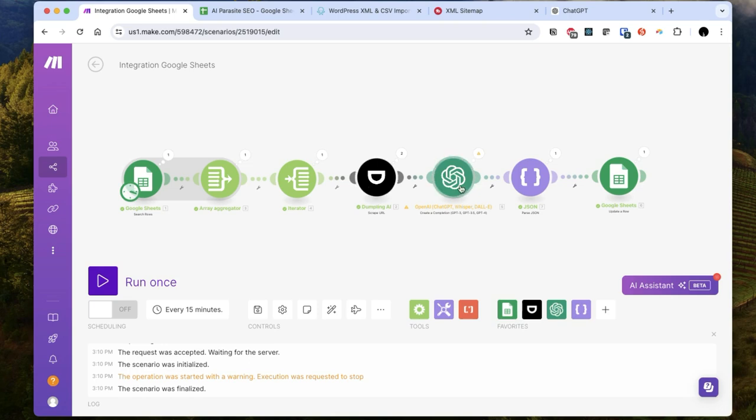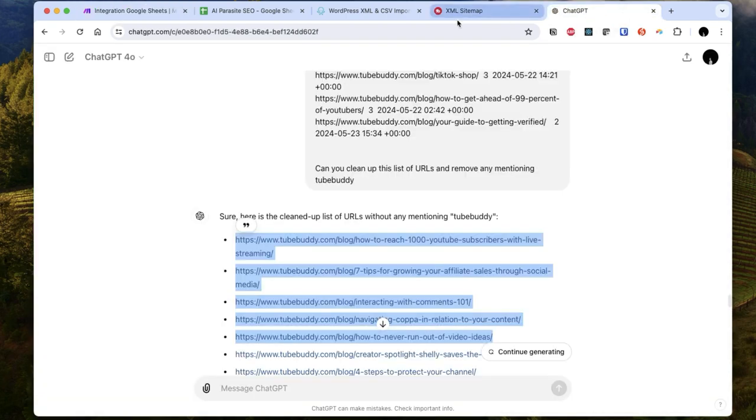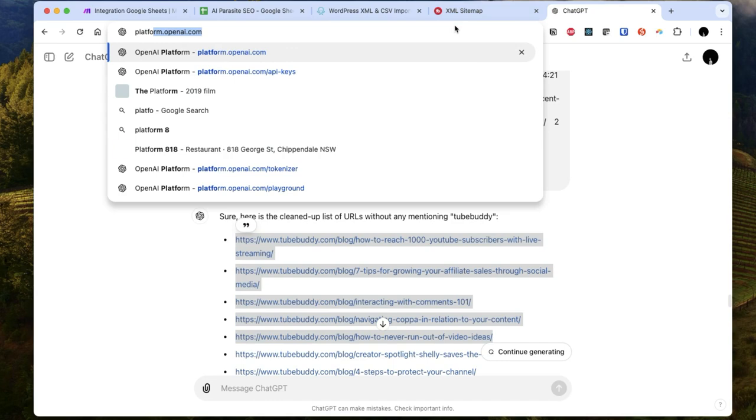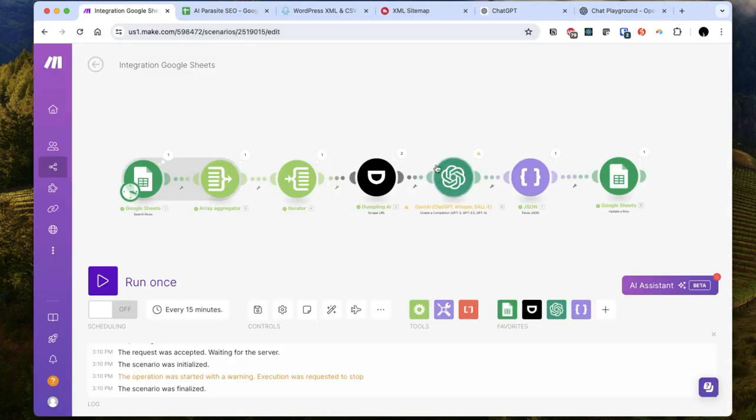We're going to be using OpenAI ChatGPT, or more technically just OpenAI GPT-4o. So you'll need to set that up in make.com. If you haven't done so already, make sure you go to platform.openai.com, and there is an API key section there to set this up. And then finally, we're just going to write back into Google Sheets. So those are the only tools we're going to be using.